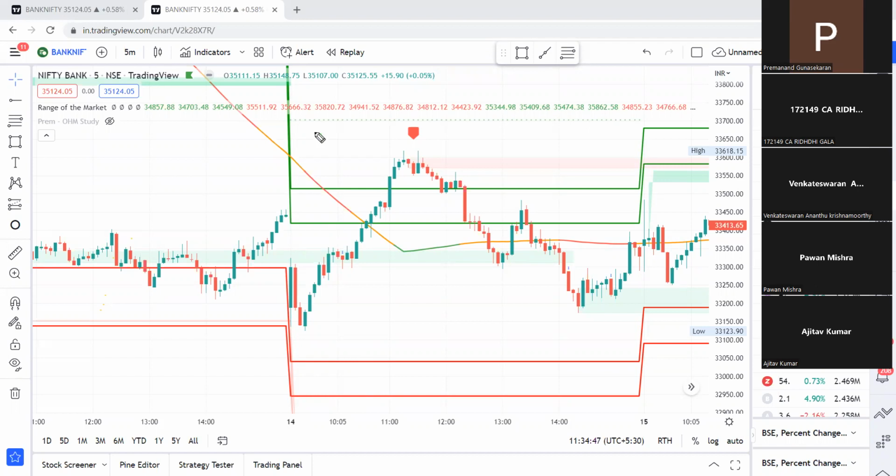You should not target a small amount, like just 50 points or 75 points. Those are not real movements. It is just a kind of scalping movement, which I hate a lot. Just look out for the trade which is having a very good movement. If you're happy with your profit, book it and close your day. Look out for another script and then take a trade. Fine, sir. Thank you, sir. Good. Any other question, guys?